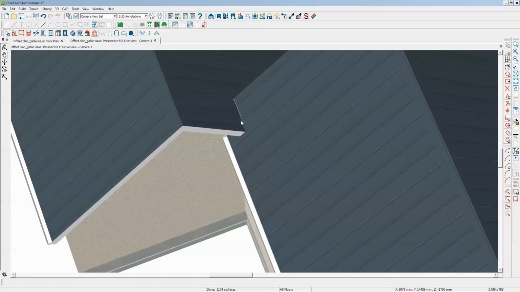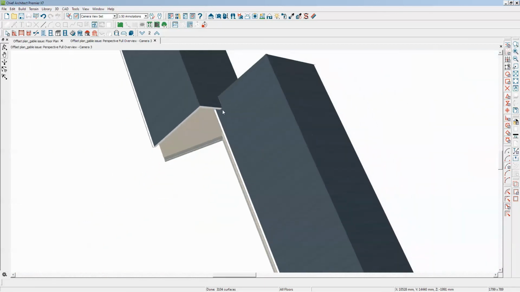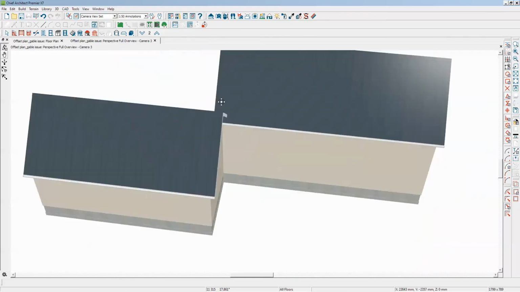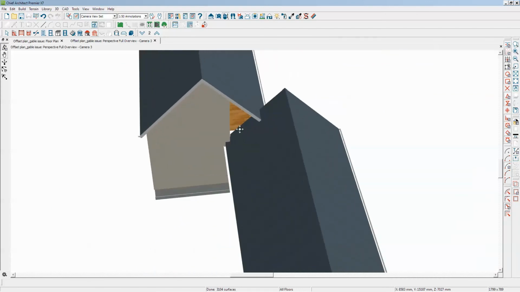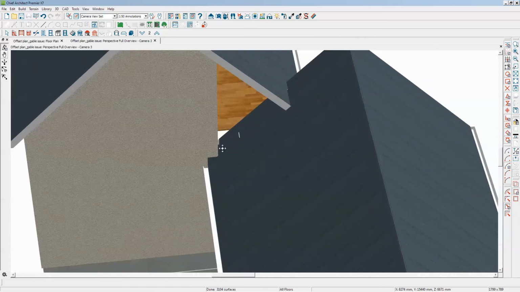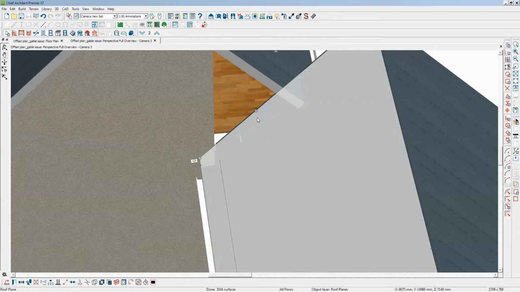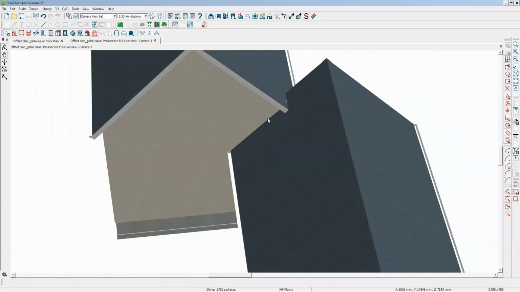You end up with a little dead valley here, but usually roofers handle that with flashing or a roof cricket and so forth, which you will need to do as well. Now, see, when I pulled that roof plane in, of course it chopped the wall over here, so I need to click here, put another wall break up here where this valley is, right there, and pull this back out. Whoops. Like that, so that the wall comes back in there.